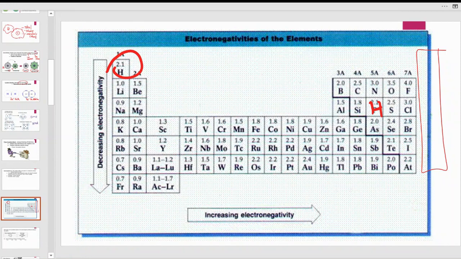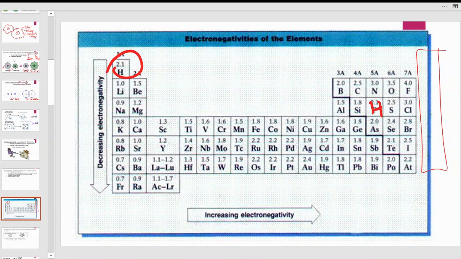There is one break in the trend that you have to know, and that's hydrogen doesn't follow the trend. Notice that I wrote an H over top of phosphorus. What is the value for hydrogen? 2.1. What's the value for phosphorus? 2.1. I'd like you to put an H over top of the phosphorus so that you know, as far as the trend goes, where hydrogen would fit in. It doesn't follow the standard pattern everyone else is following.